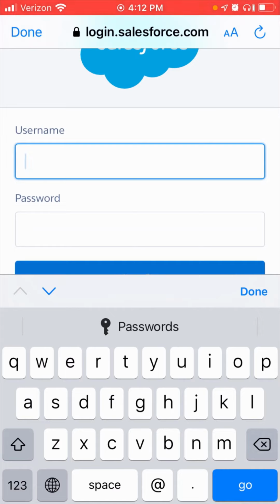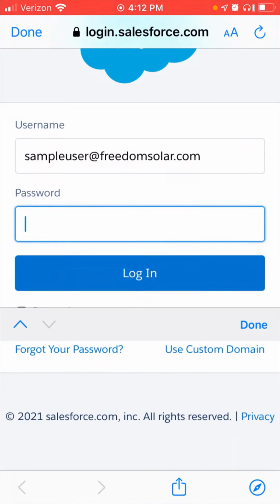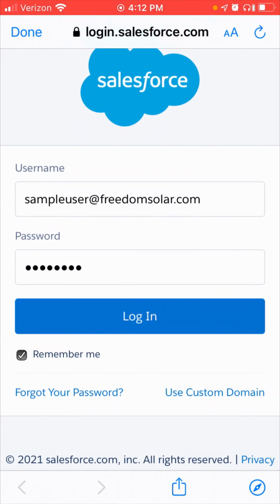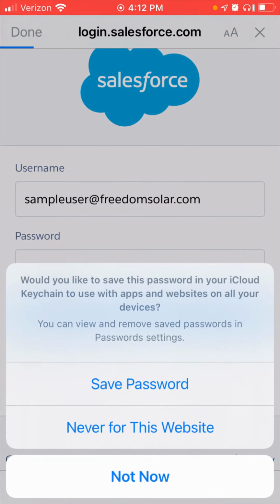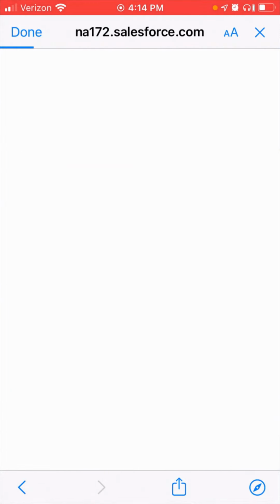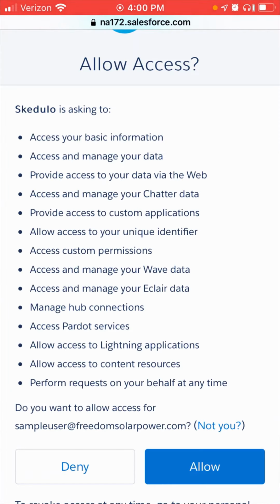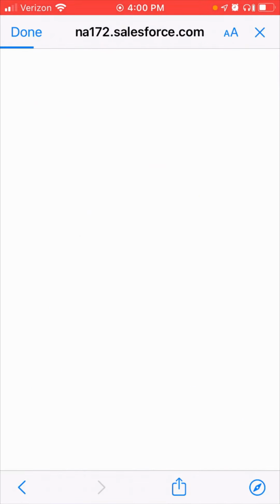Enter your email and the password you created in the previous steps. Tap Login. Tap Allow to let Skedulo send you notifications.